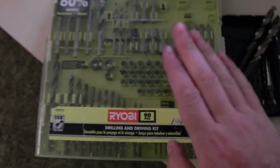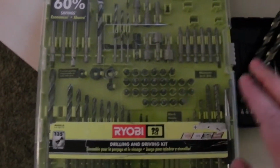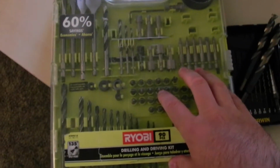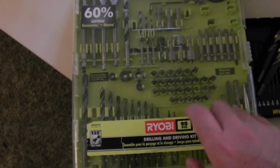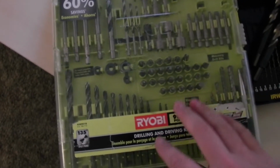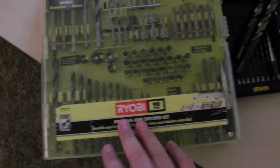Okay, so here's what we got. This is the cheap set I got. I think I got this whole thing for like 20 bucks. It has some hole saws and everything. And this is a great kit for wanting to get stuff done just around the house, through PVC, any other kinds of plastic, through wood and everything, and even through some cheaper steels that are low carbon.